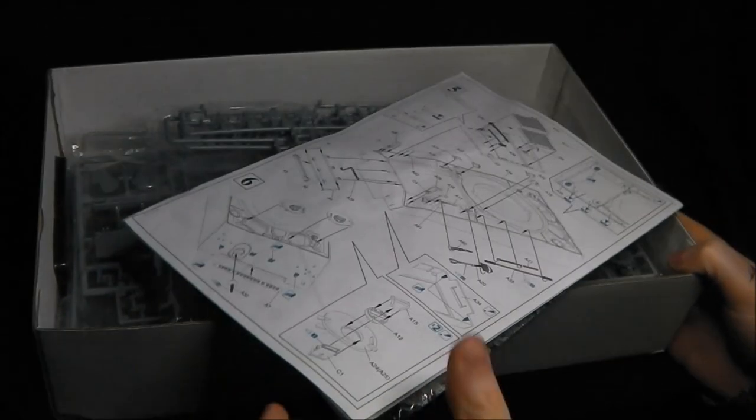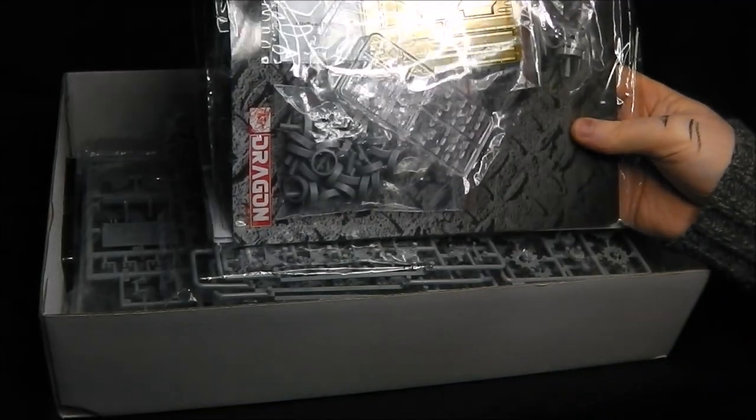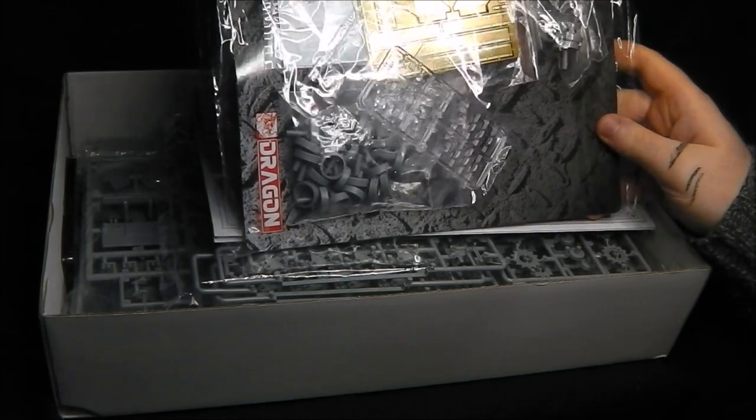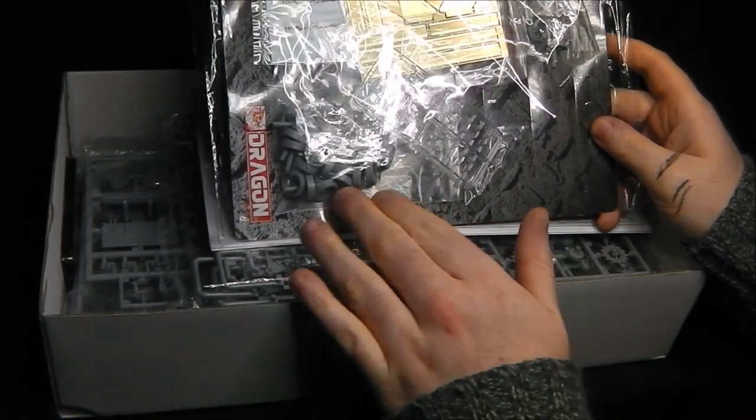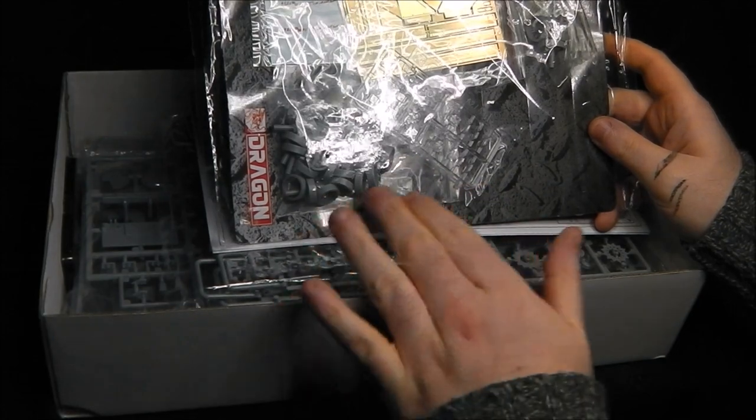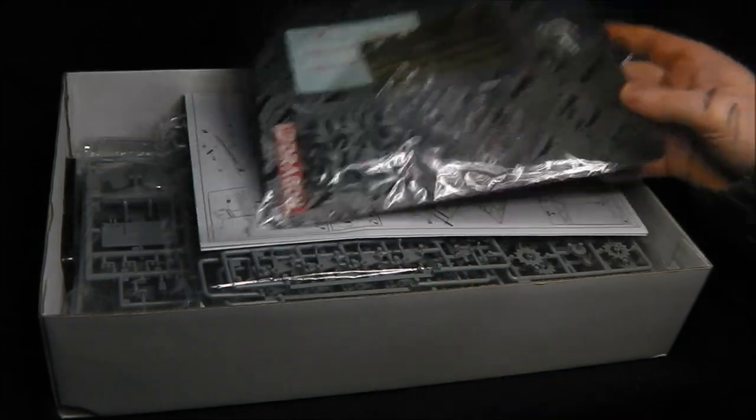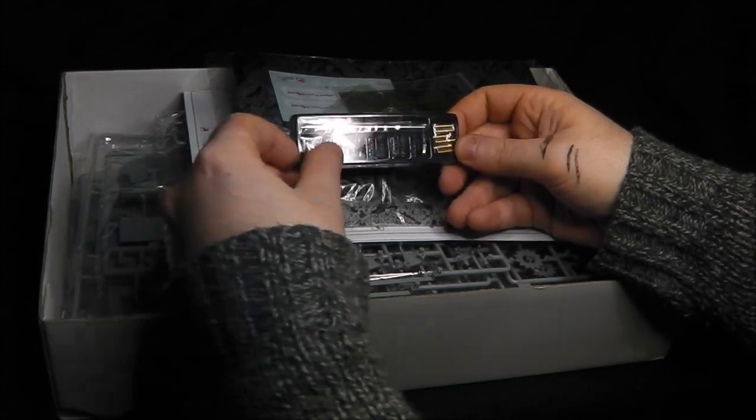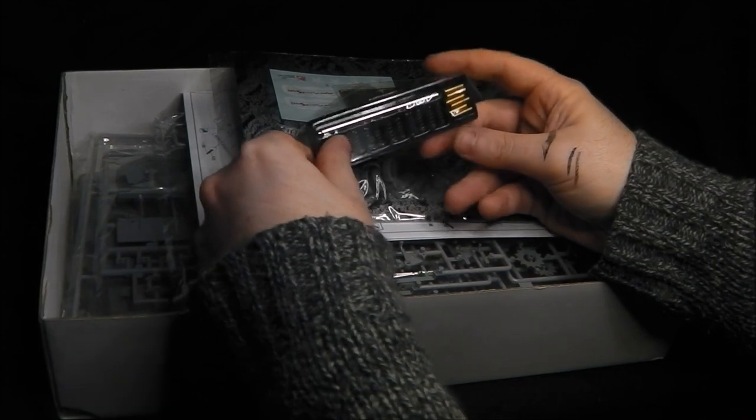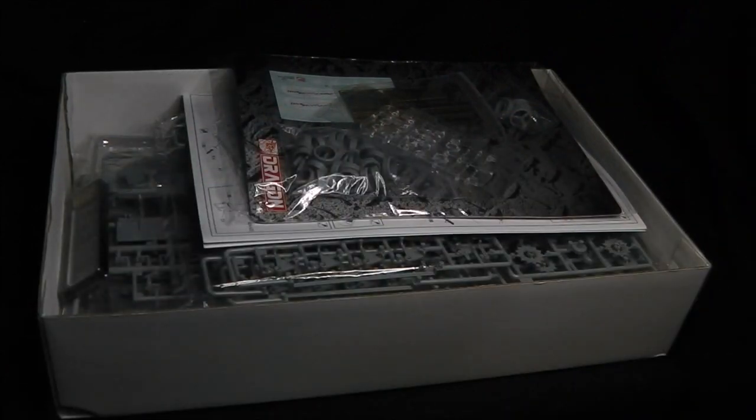So we'll have a look and see what we get in the box. So as you can see, we do get quite a bit of plastic in this kit. Everything is pre-bagged. This is back when Dragon still did their Dragon cards, rather than the bullshit they give us now. We have everything sealed away. We have separate rubber rims, if you will, for the HVSS road wheels, which is always good. That just makes painting a bit easier. You can paint these separately and then slot them in. And on a nicer note, we also get an aluminum gun barrel, some springs for the HVSS suspension, as well as some pistons for the suspension as well.